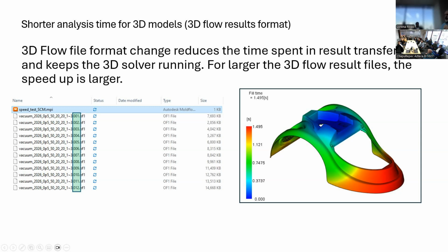And if this gets transferred on your local machine or over a network, the amount of data transfer that's happening gets larger the more the solve progresses. And as a consequence, your solver pauses for longer and longer. In the new release, we changed the way we write the intermediate results by looking at the delta between the current time step and a previous time step, which means that we'll only have small files transferring, which means the amount of time the analysis pauses is going to be shorter, which means that you're going to get a good amount of speed up.